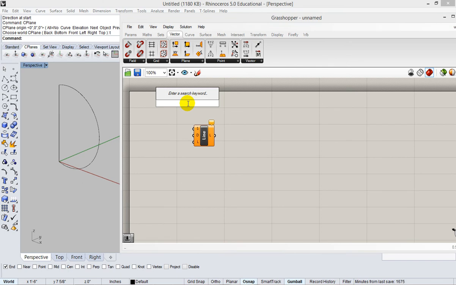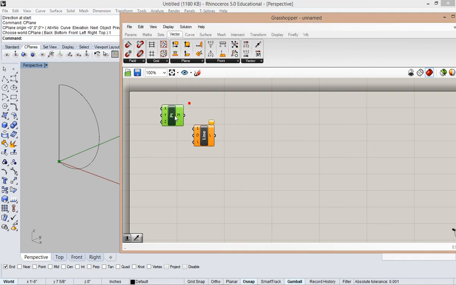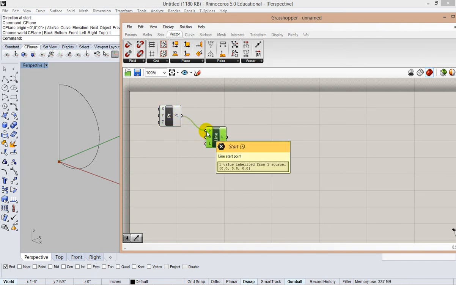If I just type in point, you don't get everything, unfortunately. But if I type in construct point, there it is. This is asking for X, Y, Z. By default, these are all 0. If I plug that into S, that's my start point.